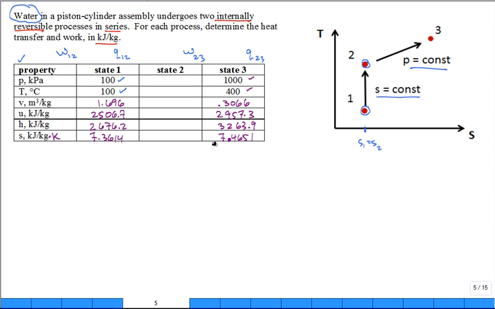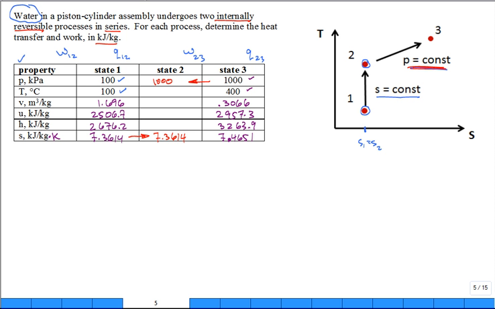Okay, so let's try to figure out what 2 properties do I know about state 2. I know pressure. Pressure is constant. Pressure at state 3 is equal to the pressure at state 2. It's 1,000 kilopascal. And the other property? Entropy. Entropy at state 1 is equal to the entropy at state 2. It's 7.3614. Now it's a little bit of a chore. I'm given pressure and entropy. I'd like all these other properties if I need them, okay? If I need to calculate them, then I'll have to calculate them.